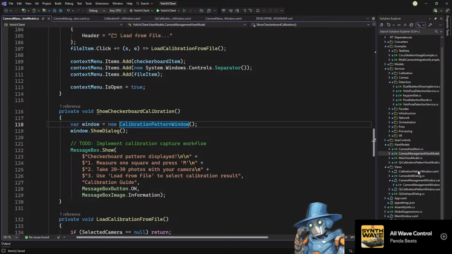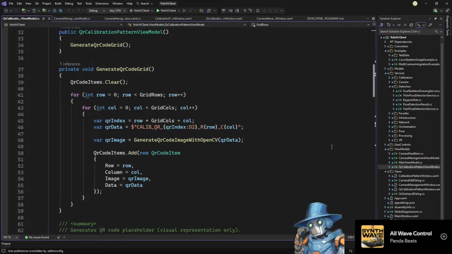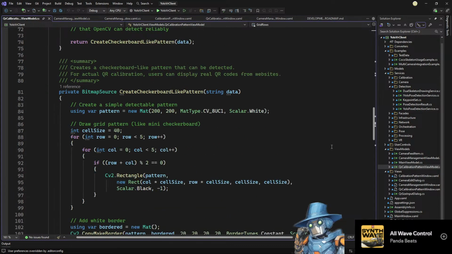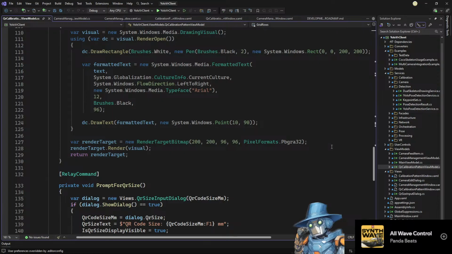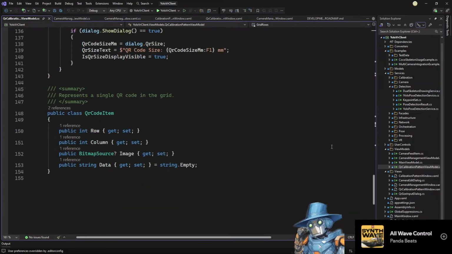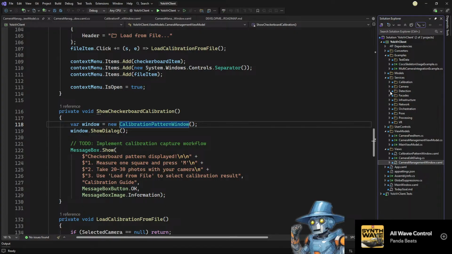Calibration path in the window. Ugh. I removed some unused thingies.